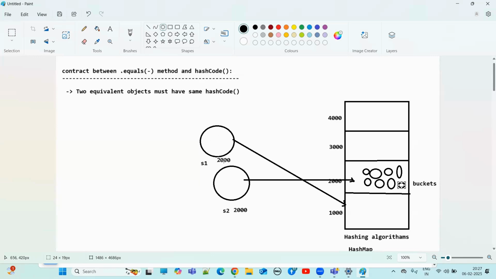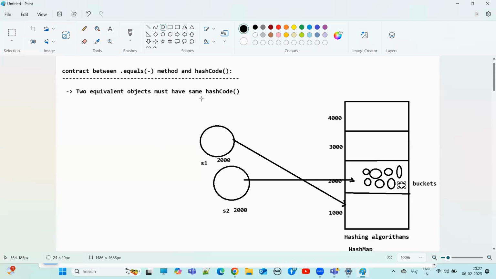This object's hash code is the same, this object's hash code is also the same, so we can insert these two objects into the same bucket. So two equivalent objects must have the same hash code. This is the contract between the equals method and the hashCode method.